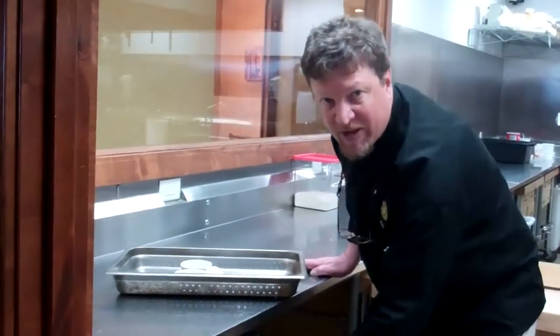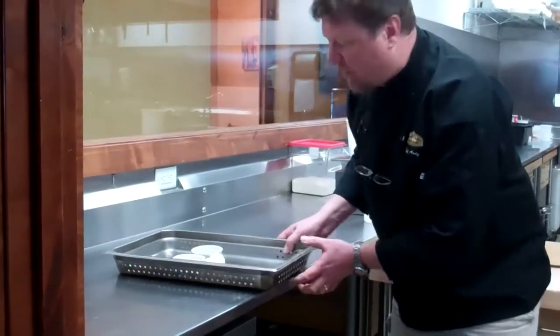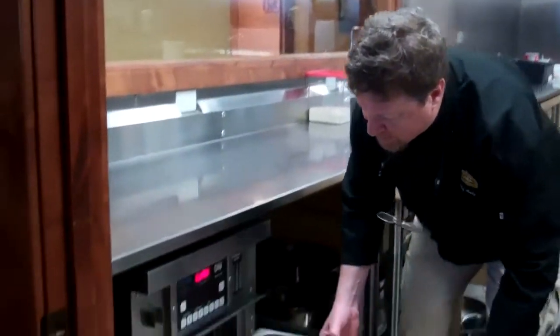The oven's on at 150 degrees. And it has vapor running through it. Not steam, but just humid air, which allows it to cook faster and more precisely.